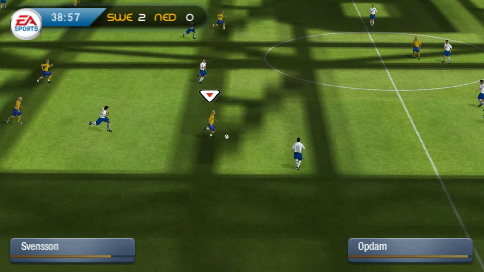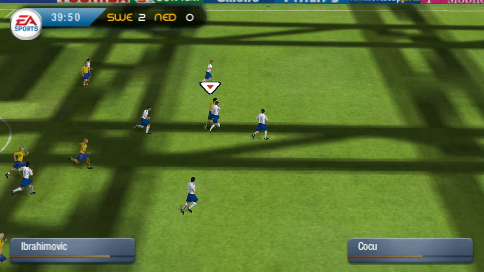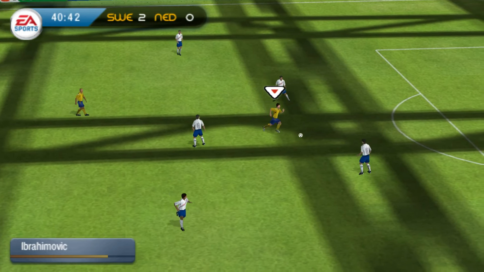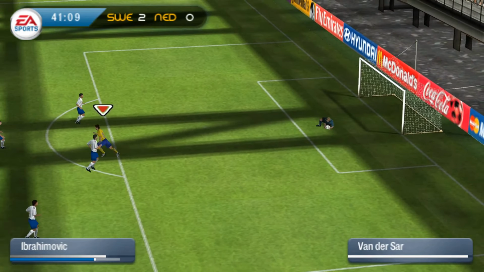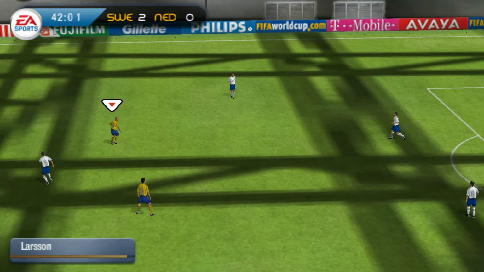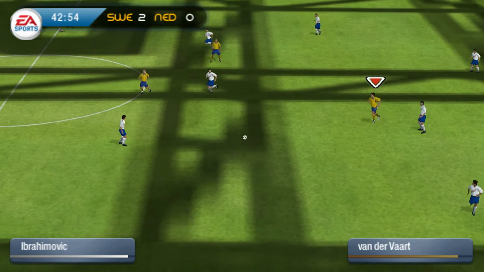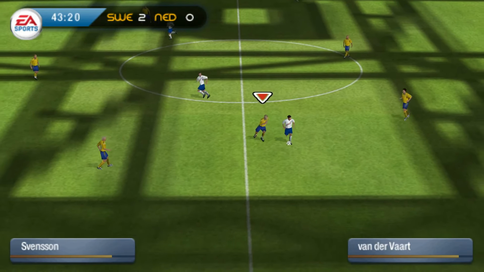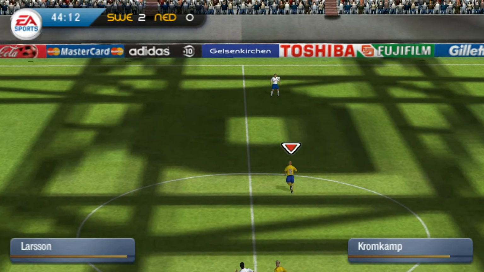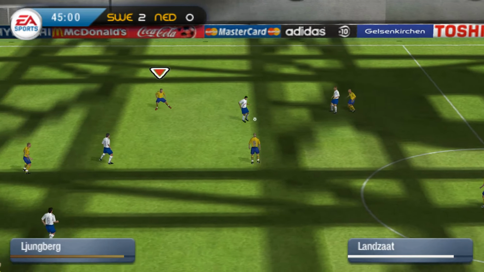Anders Svensson. Henrik Larsson. This is Ibrahimovic. Koku. Clearly, tremendous save! Henrik Larsson. Always quick to seize on the loose ball, aren't they? Van der Vaart. Lanzat.